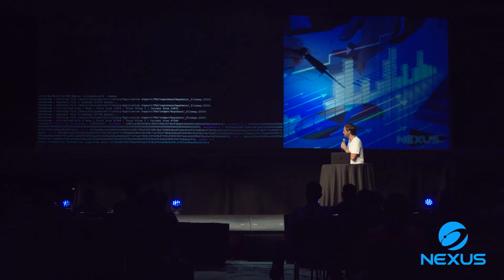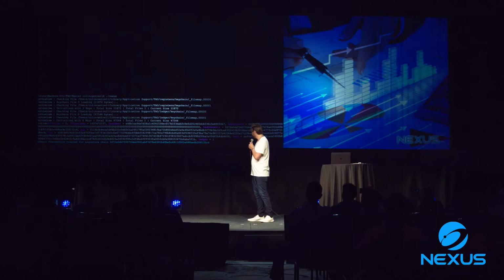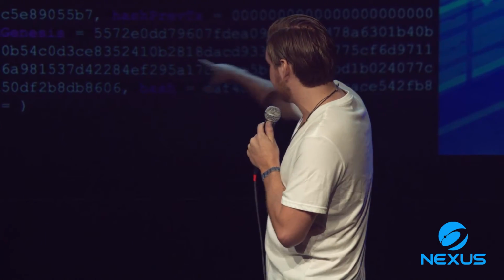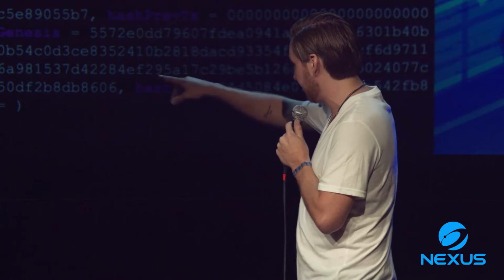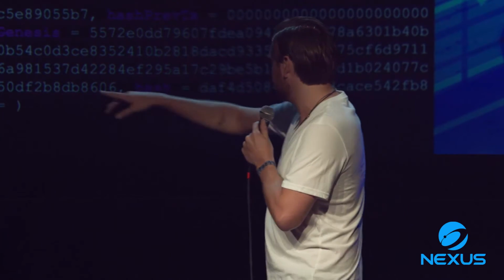Here we go. So as you can see here, this is our first signature chain. So this may look like a bunch of random letters and numbers, but trust me, it's something that's actually pretty amazing, at least for me. I love how it kind of came together. So this right here is a simple Tritium transaction. Now, as you can see, you have the previous transaction as zeros. That's signifying that this is the actual genesis. You have your timestamp, and then you have your next hash, as you guys know from the specs of the Tritium paper. So this next hash is what is able to be claimed, and the next key in the signature chain. And then we have our public key, and then we have our actual signature, and then we have the hash of the specific transaction.